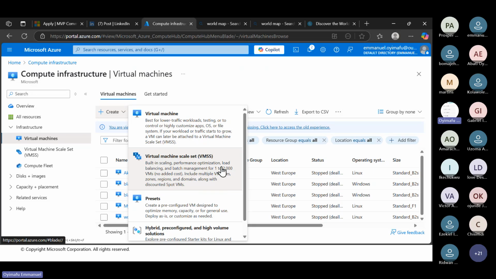What this virtual machine scale set is, more or less, you can create virtual machines, like 3 virtual machines that will be doing the same thing, having the same configuration, everything. This kind of process is used when you want to build applications that can scale. Maybe you have a web server and you want to load balance it. For instance, you are a fintech company, you have an application that handles 10,000 people. You can deploy the application to 3 virtual machines in a scale set so that there will be a load balancer distributing traffic among those virtual machines.